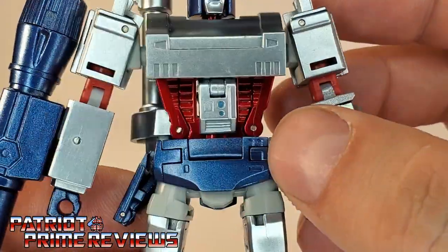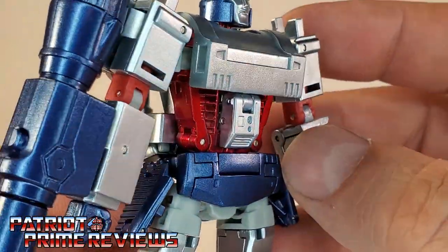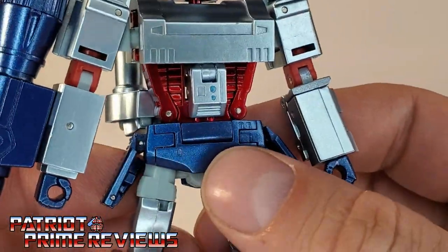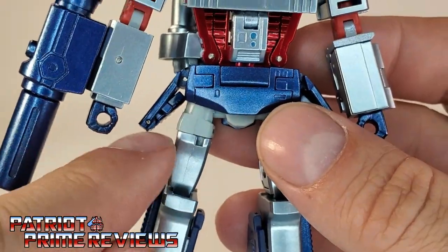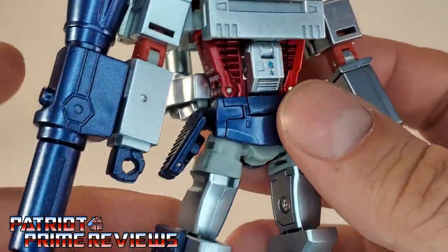He's got the control panels there on the stomach, the red for the ab section as well. And like I said, I just love the metallic look. Got the metallic blue for the waist on down. He loses the metallic right here at the top of the thighs because you can see where that's the unpainted plastic.